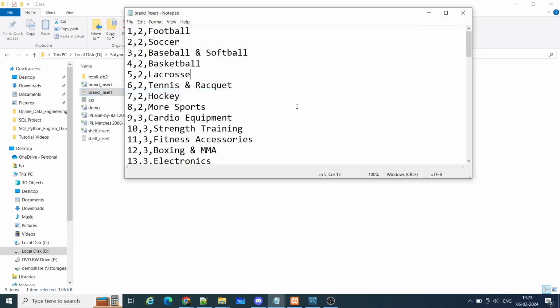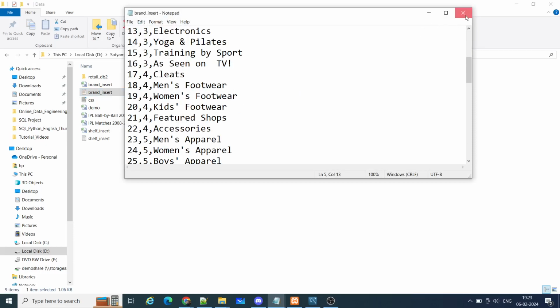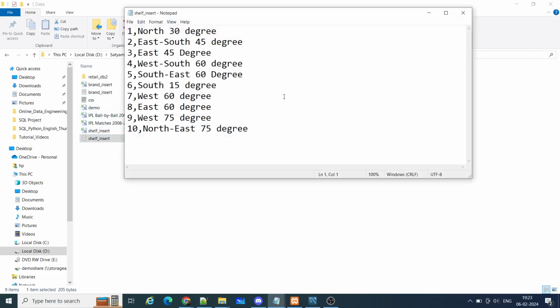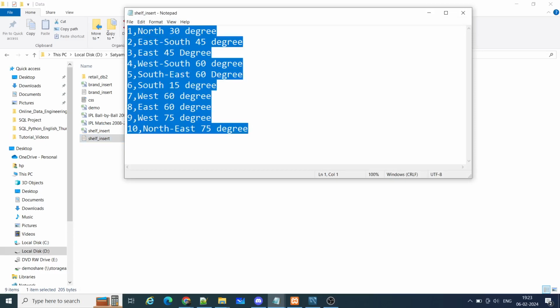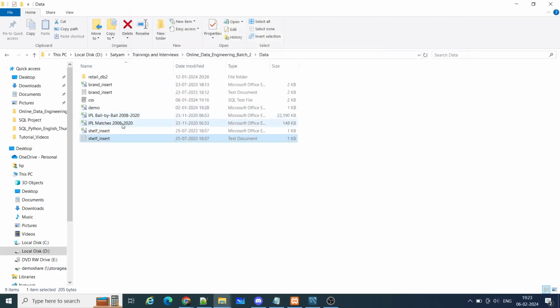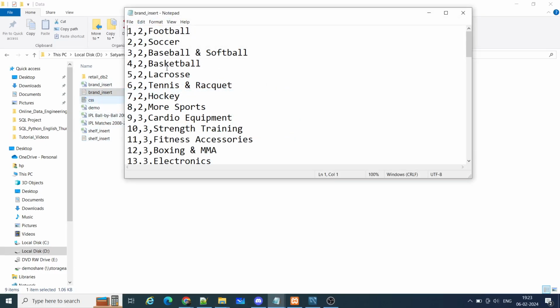Here is the brand table, and here is the shelf table. The shelf table has the location as well as the brand location id. And the brand table has the brand name and what the brand is containing.